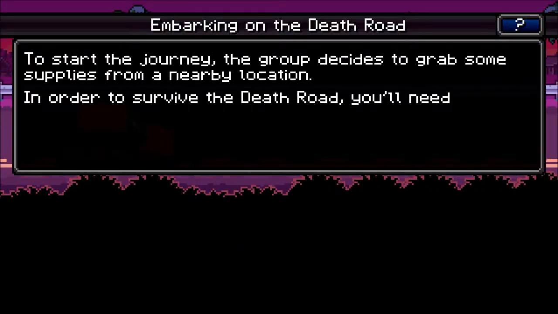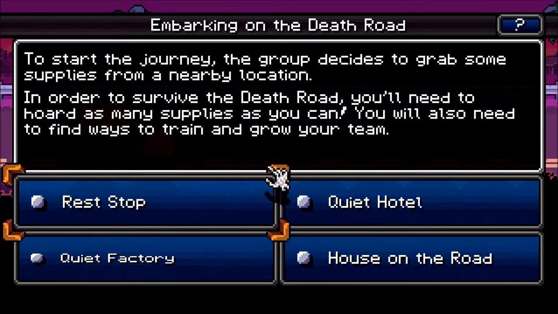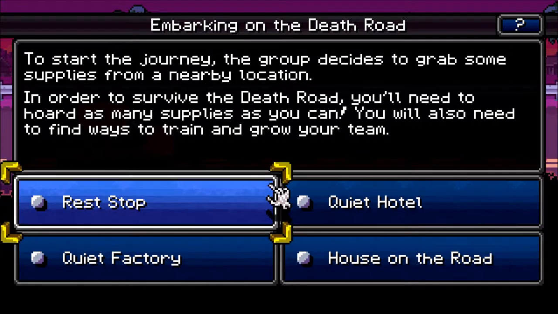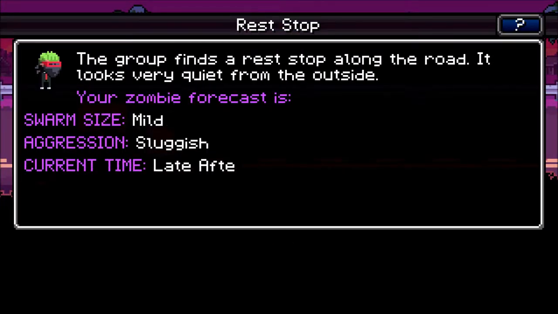To start the journey, the group decides to grab some supplies from a nearby location. In order to survive the death road to Canada, you will need to hoard as many supplies as you can. You will also need to find ways to train and grow your team. We have rest stop, quiet hotel, quiet factory, and house on the road. And I say rest stop. That might be a good place.